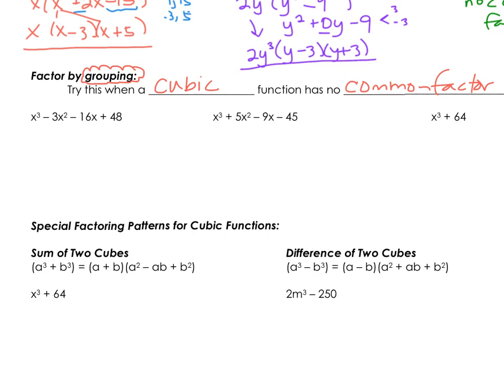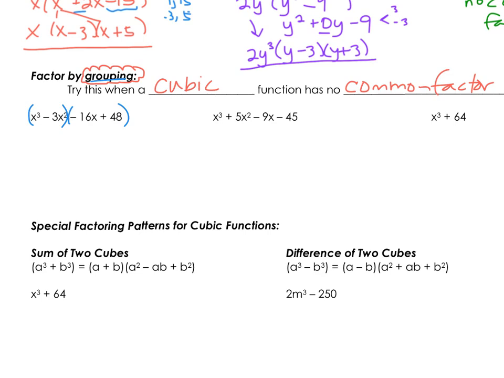Okay, so here's that x cubed minus 3x squared minus 16x plus 48. The grouping method kind of looks like a times c and split the bx. What we're going to do is just group the first 2 terms and then group the second 2 terms. It kind of looks like what we did before, but it's not exactly the same. We're going to look for common factors now in those smaller parts.